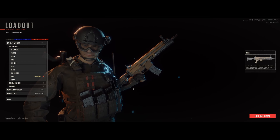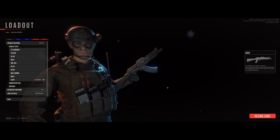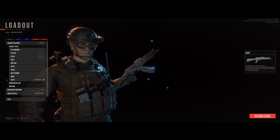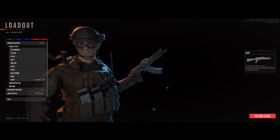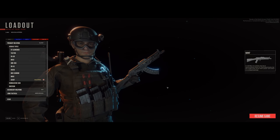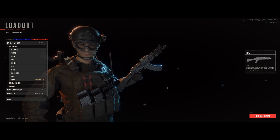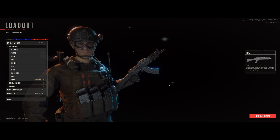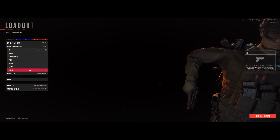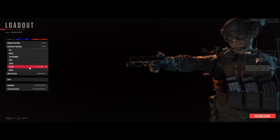Some people may not think it looks like the SCAR because it doesn't have that traditional SCAR buttstock, but it looks pretty nice. I haven't shot them yet, so we'll get to that in a second. They also added what looks like an AK-74U — a modernized variant of it. The AK-74U is the short variant they would give like tank crews for the Soviets. So it's like a modernized AK-74U. Submachine guns, shotguns, handguns — nothing new added there.